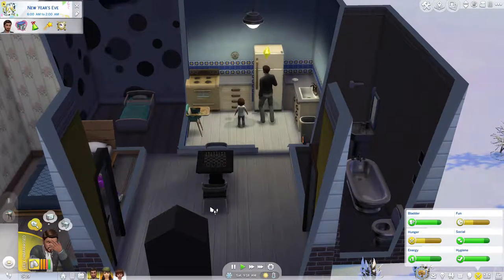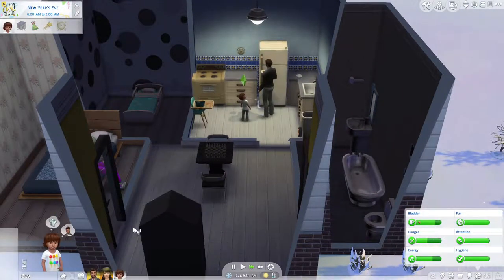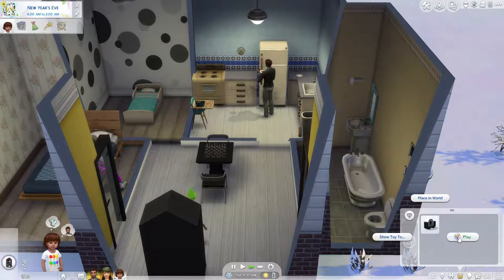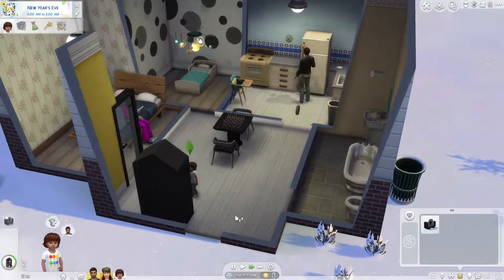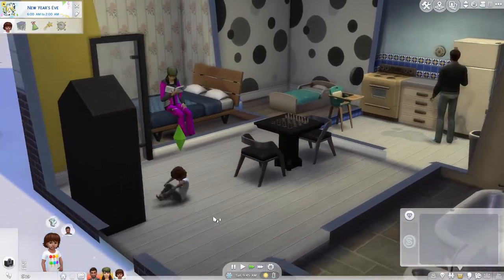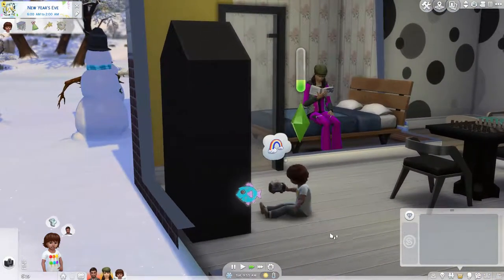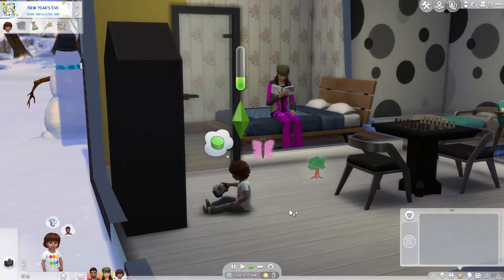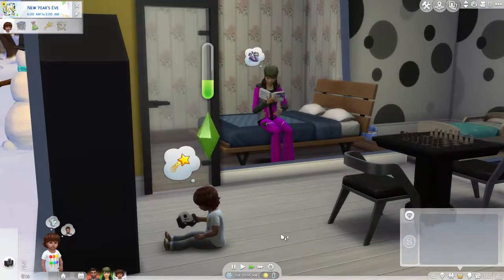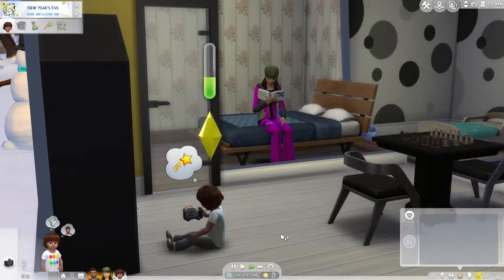Something's happening to the fridge now. Yeah, we'll have to work on that too, won't we? Come occupy yourself, child. Not with the toilet. Raise some skills. How come the what's that is not raising his thinking? There we go. Imagination skills going up. Nice. Liberty's reading. She needs it. Having some me time. That's cute.